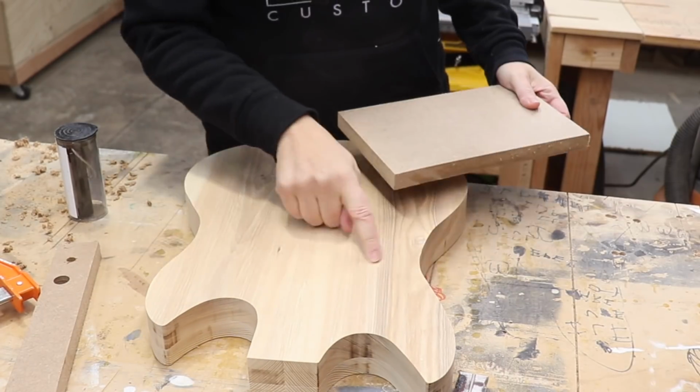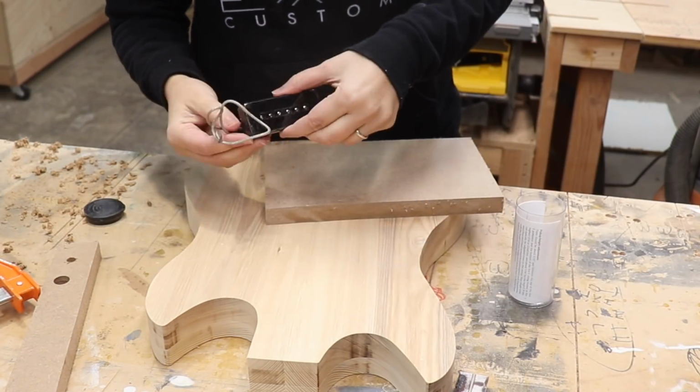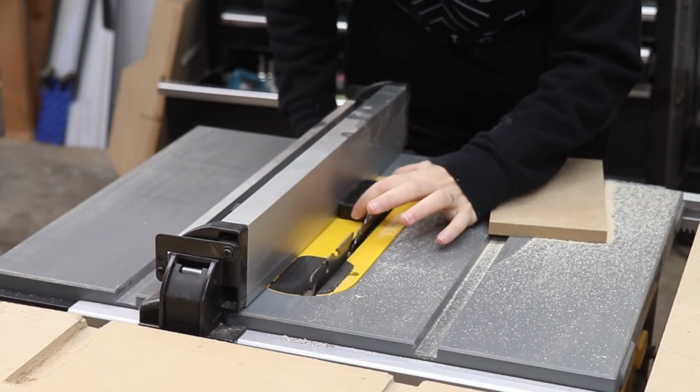All right, so the next template is for the pickup. I decided to go with a P90 because it's one of the easiest pickups to install.